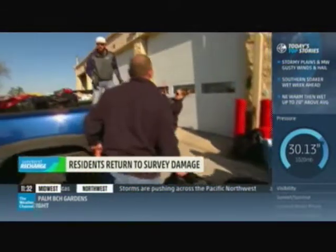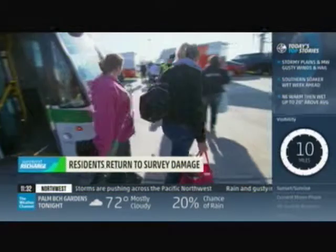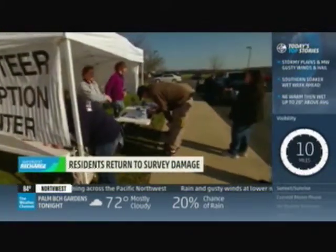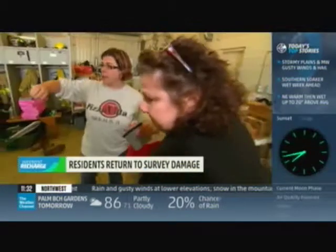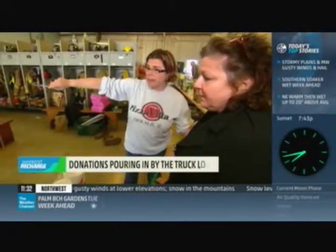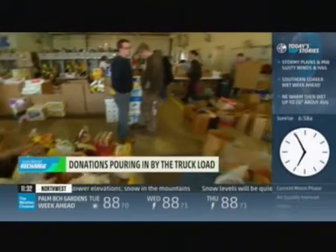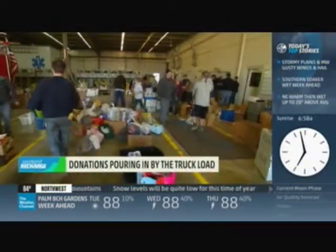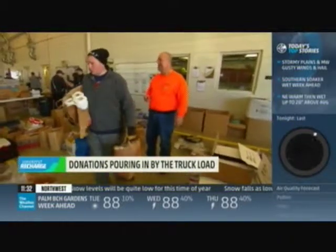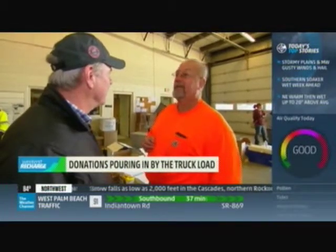At the firehouse in nearby Kirkland, volunteers arrive by the dozens. Hello, are you here to volunteer? And donations arrive by the truckload. So toiletries are all along this line? All right. For those left without a place to find needed supplies and stock up. It's all about community, says Assistant Fire Chief Mike Stott. You help out your neighbor right outside this door. That's what people do. That's what makes it a great country.